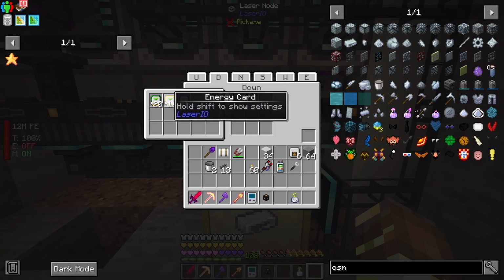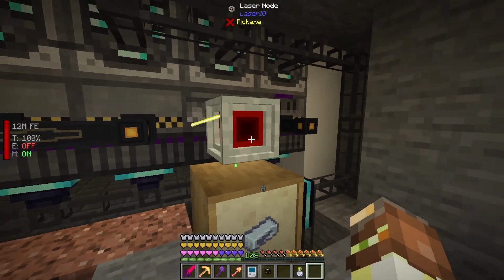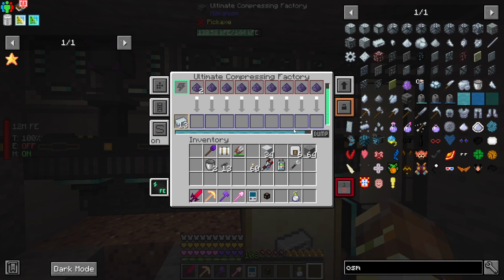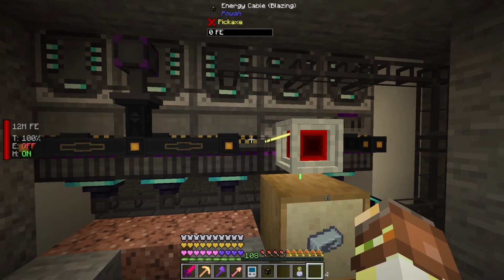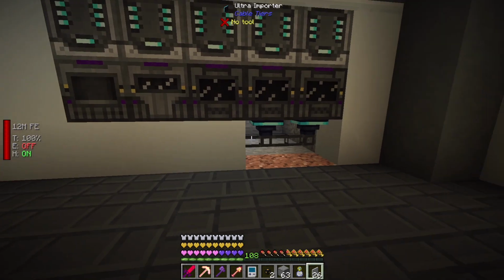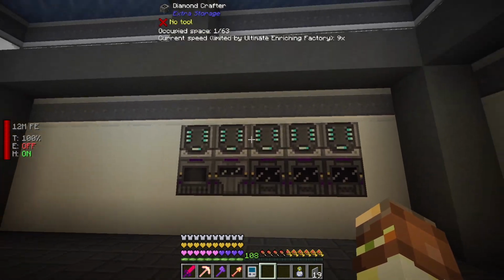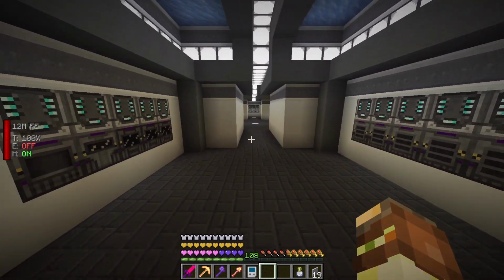So now we say, extract from the downside and put it into the north side. There we go. Extra coming in the back. It is filling with osmium, and we are good to go. We'll just cover all this up here because we don't need to see all this. Awesome. So the first major part of Mekanism is taken care of.